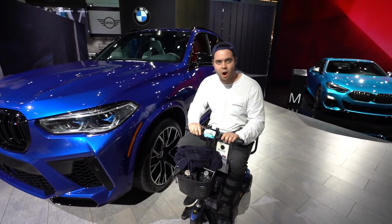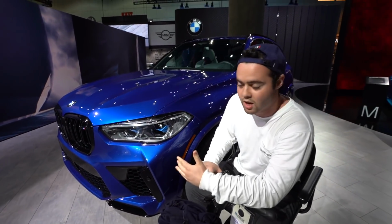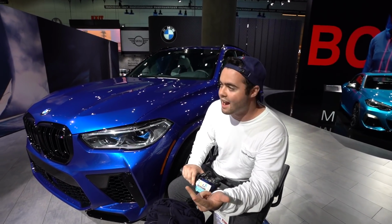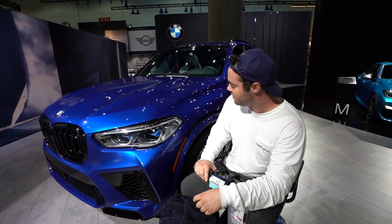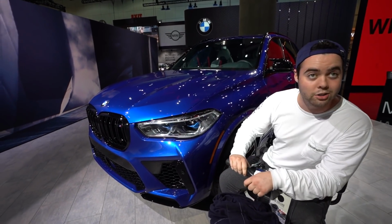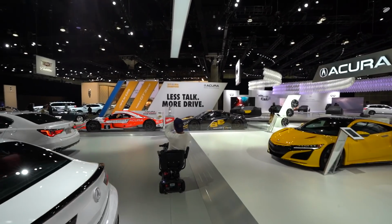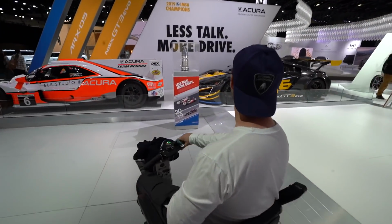Alright, what do you guys honestly think? I think this could be the perfect next daily driver. I'm obsessed with the way it looks. I just hit the horn. Stupid power, with downpipes and tune, it'd be crazy. And I think even with a bunch of options, the price will be less than the current E63. I can handle that. Alright, the auto show's closed. Time to roll. Dude, somebody needs to make a road car version of that. All carbon fiber GT3 NSX, that would be sick.